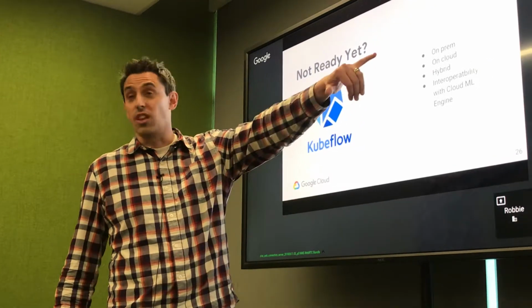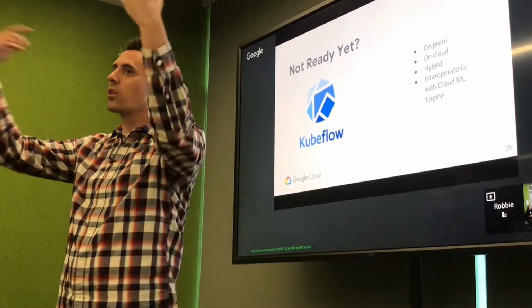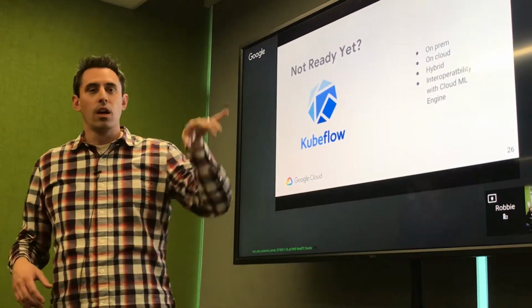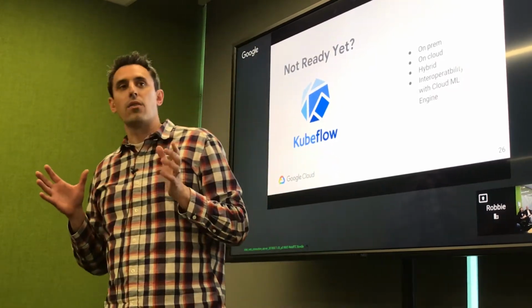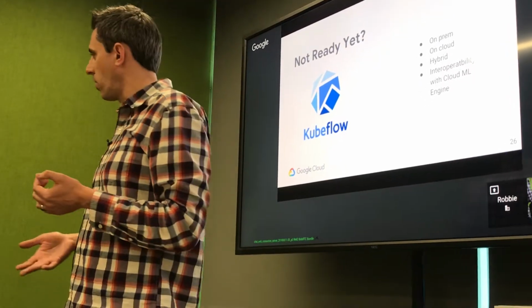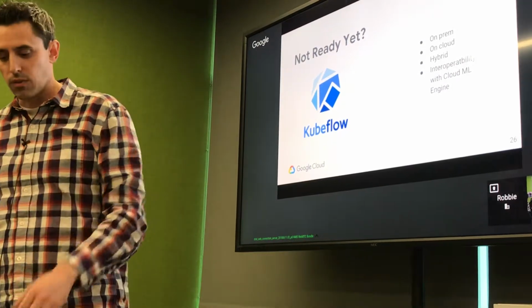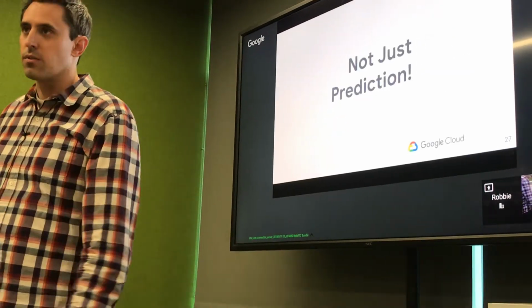And there's the hybrid case, where maybe you do have a data center and it's at capacity, but when it goes over capacity, you can spill over to the cloud. And of course, the Cloud ML Engine that I'm focusing on more or less today, I'd like to think of Cloud ML Engine as managed Kubeflow. If you don't want to manage the stuff yourself, you can pay for the managed service.